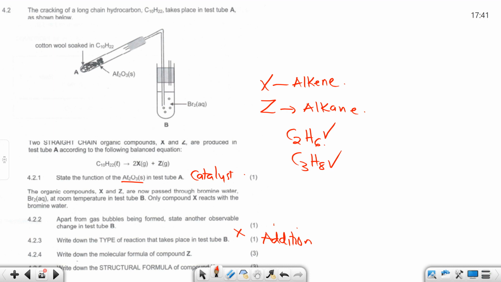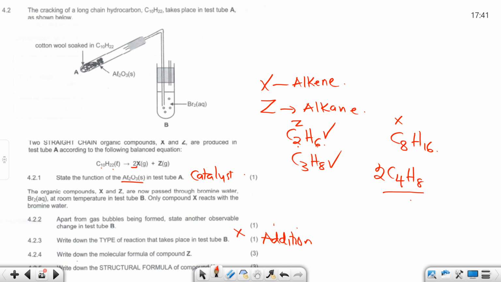Why? If these two, okay, this is my Z. Let's write X quickly. How many carbon atoms have I used? 2. How many do I have? 10. So what do I have left? 22 minus 6. What do I have? 16. But hold on. The examiner says 2 there. So it's what? 2C4H8. Can you see it's an alkene already?